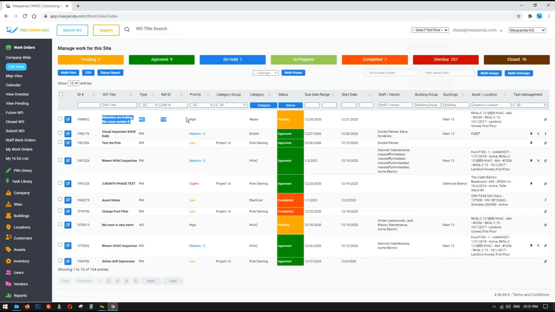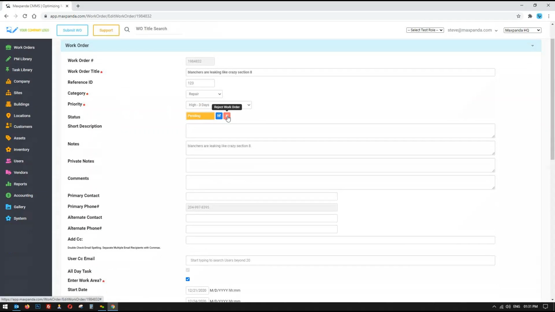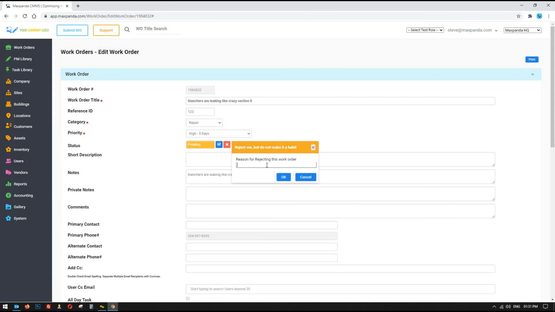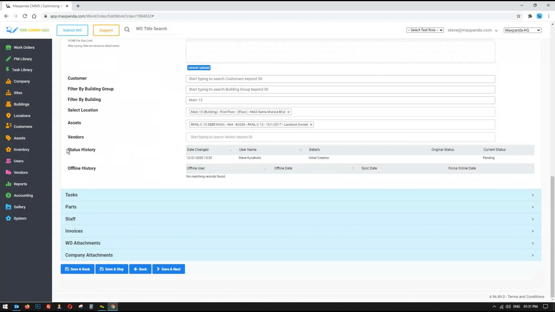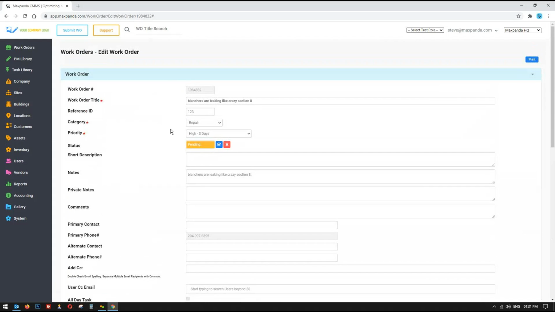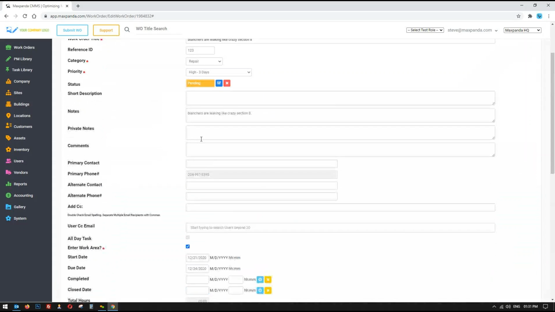Tim, you just received an email and your phone buzzed and you saw a pop-up and it says blanchers are leaking. You're going to edit this work order now on your iPhone or Android or desktop or tablet, and you're going to reject it. And if you do reject it, you can put a pop-up note why you're rejecting it, and it doesn't count part of your monthly work order count. Any pop-up notes go into the status history. No one in the world can change that. It's part of our HIPAA compliancy, with Amazon's docs, etc., so that no one can edit that information.